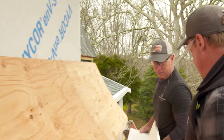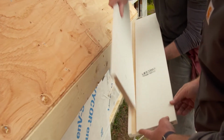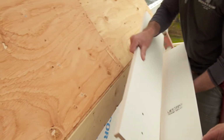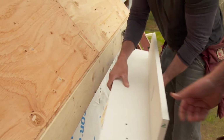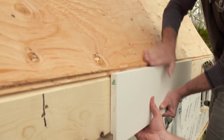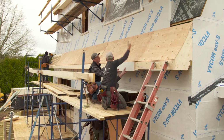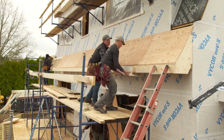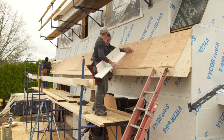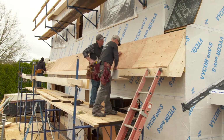All right, so next we have our fascia trim, and we've dadoed out a slot to accept our soffit. Nice. So that soffit will lock into here, and then the fascia comes right along, drip edge will be here, and there'll be roof shingles here, another flashing there, and then siding will come down onto that. Right, that's a pretty sweet detail. Really gives us that Dutch colonial look. Yeah. I like that system. Yeah, all right, let's get it going.